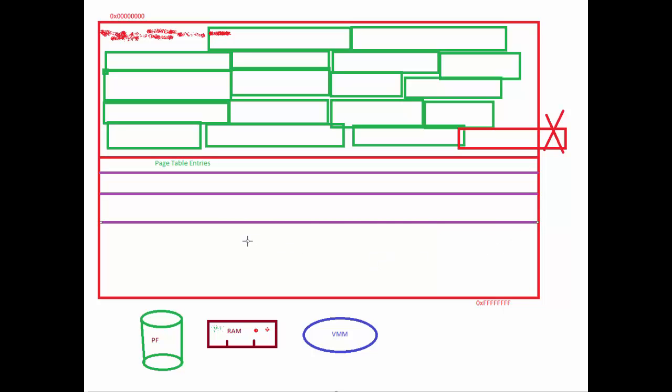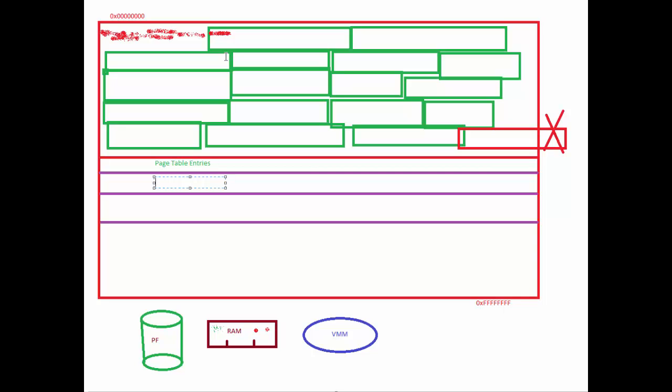These I'm not drawing to scale, obviously, but page table entries is a small part of the kernel. In the previous episode we talked about how the page table entries will give us some space for the virtual memory manager to track all these memory reservations and who's actually touching memory and needs to get some mapping over to some physical address space. There's a couple other sections inside the kernel other than the PTEs. The PTEs is actually a very small part of what is in the kernel.